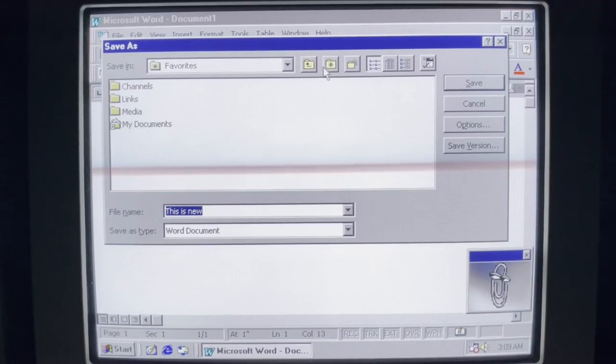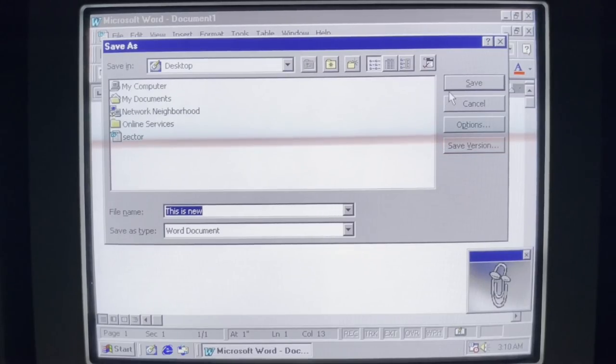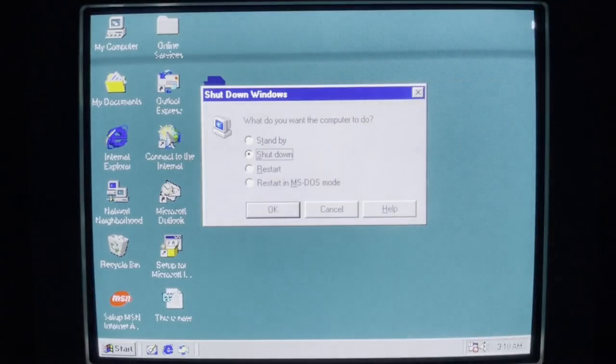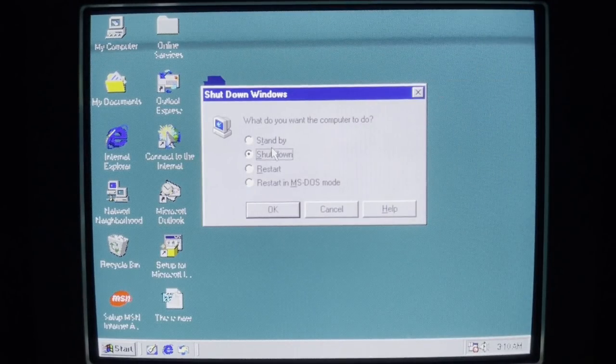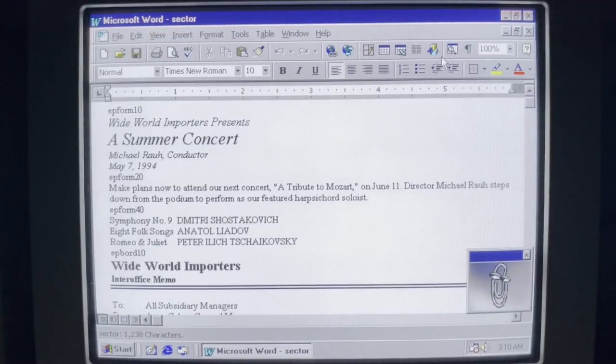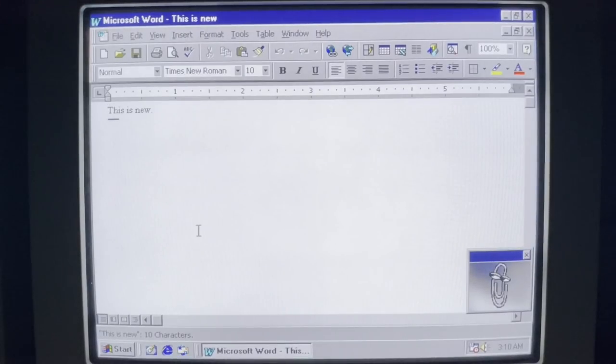Let's go to my desktop. Where's my desktop? Stop it. There we go. So we're gonna close, this is new, and uh-oh, we hit it, and now it's trying to shut down. I think Alt was stuck on there for just a bit. Because normally it doesn't ask if you want to shut down when you close Word.